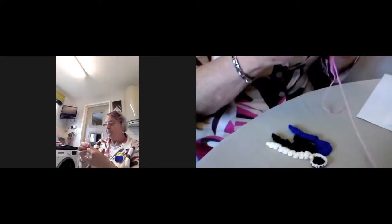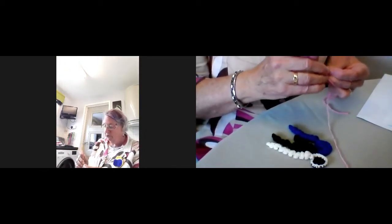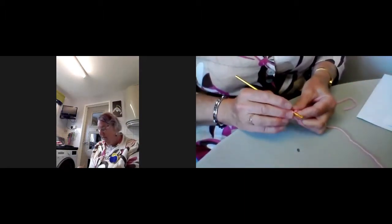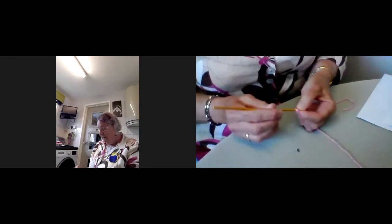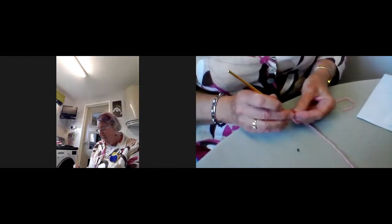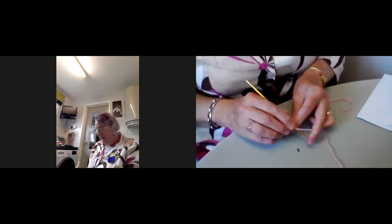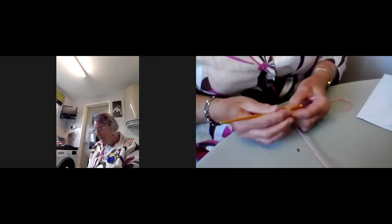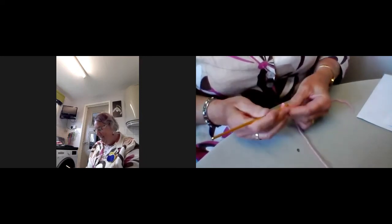Right now, once you get your 30 on, you go into the second chain, you just slip your hook in. Let me show you. Slip your hook into your second chain, a double crochet, bring it through, right? Now that's you started. Now go into the next chain space, and you're going to do 4 double crochets into that space, right? 1, 2, 3, 4.